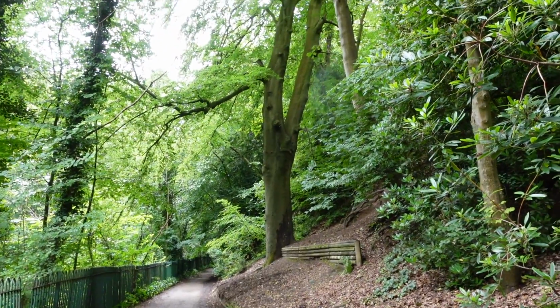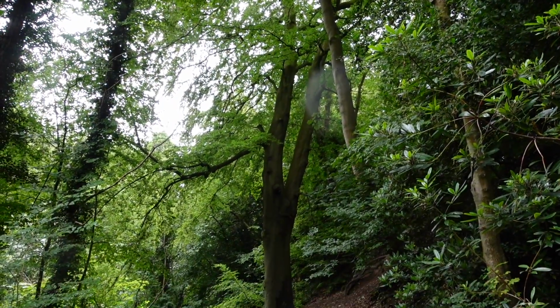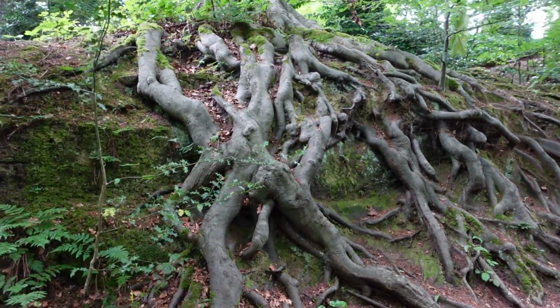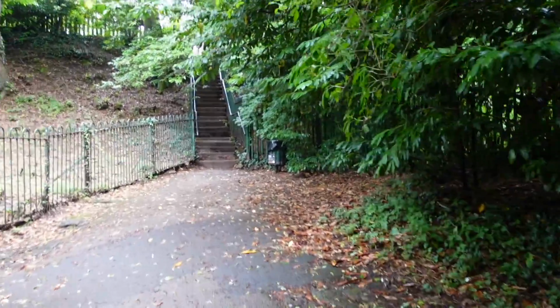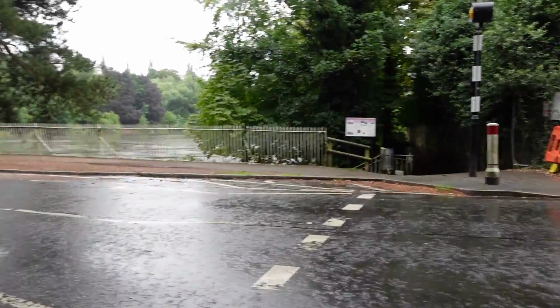If anybody knows what a dingle is, will you let me know? Is it like a wooded area or a footpath? No idea. Didn't know Lim had got a dingle. There is, however, a very impressive tree. Look at that great trunk structure. Yep, that goes down on the list of impressive trees. Look at those tree roots. Aren't they incredible? Crawling down the side of a hill. Right, those are the steep steps. I was expecting a more mountainous climb. Oh, there's a dam as well.